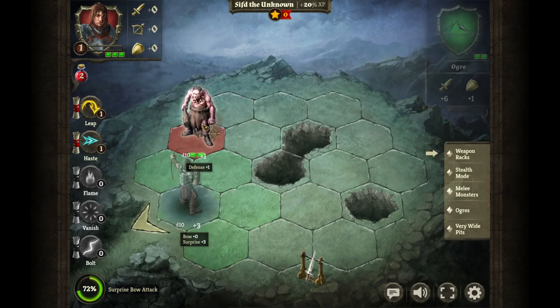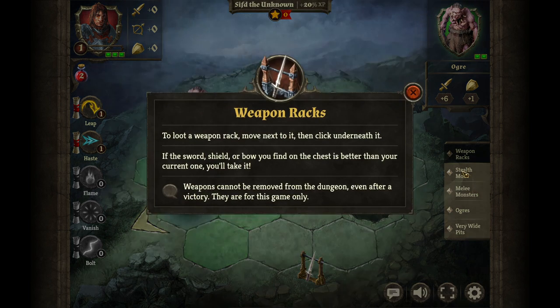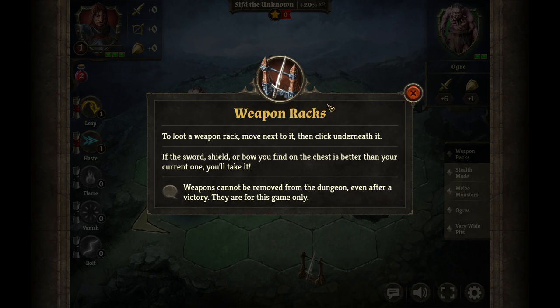Okay, so I can leave the room like this if I wanted to. Melee monsters, ogres, a bunch of stuff here. Oh, weapon rack, stealth mode. Okay. Is this like question marks or... Oh, it's explanations. Okay, got it.